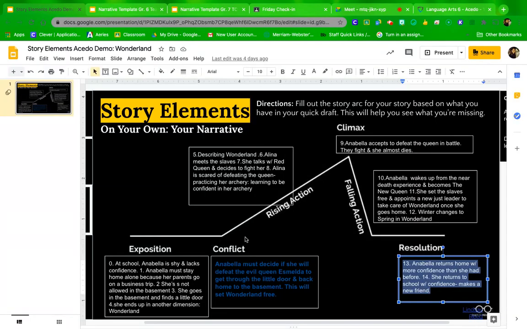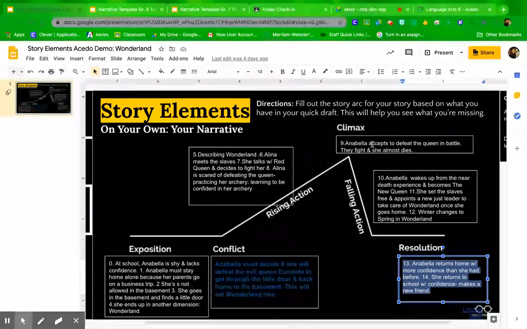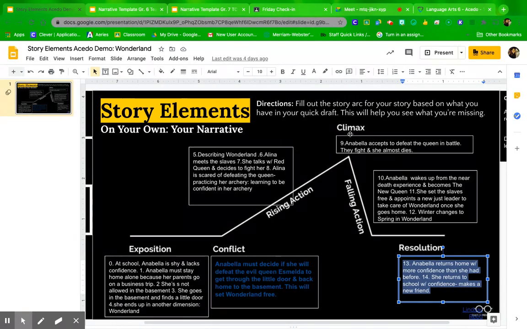and yesterday we were working on our climax, which is the most important part of the story. It's the part where your character is confronting head-on whatever is in the basement that is working against your main character. Whatever character or force is working against your main character, there's a direct confrontation in the climax. And this experience is going to change your main character.